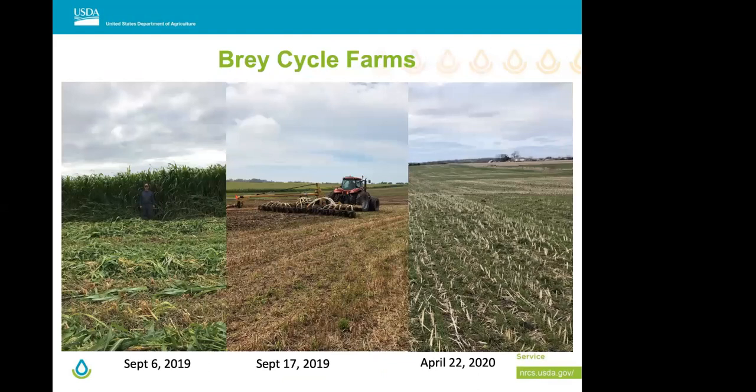And so the fact that we're going to have 2 of the demonstration farms up here on a panel, I decided to throw a few pictures of other practices that they are doing just to share with you guys. So Jacob Bry from Bry Cycle Farms will be coming up here in a little while, but this is their farm here where they're using an alternative forage system. And so, when we're balancing water quality and trying to make those changes, you remember back to 2019. 2019 was an extremely rough year in Northeast Wisconsin with the amount of rain that we had, and the ability to have this kind of a forage system on part of their farm and being able to get some of that manure out during the growing season was a really big plus, because in many cases our harvest was quite delayed.